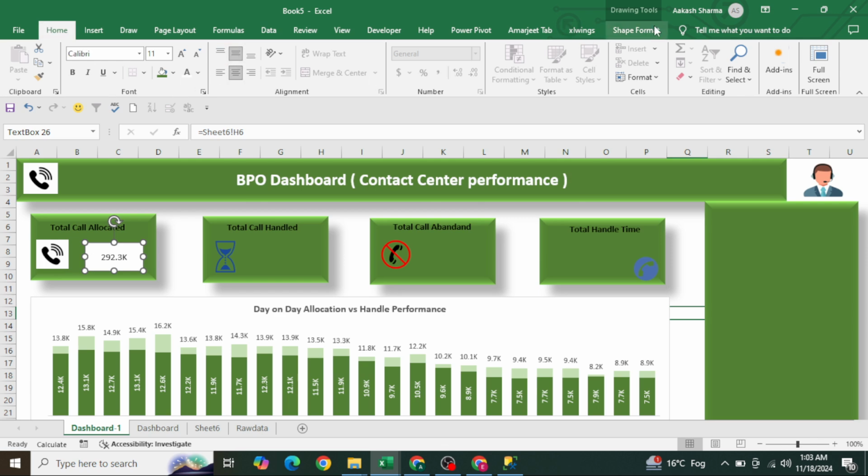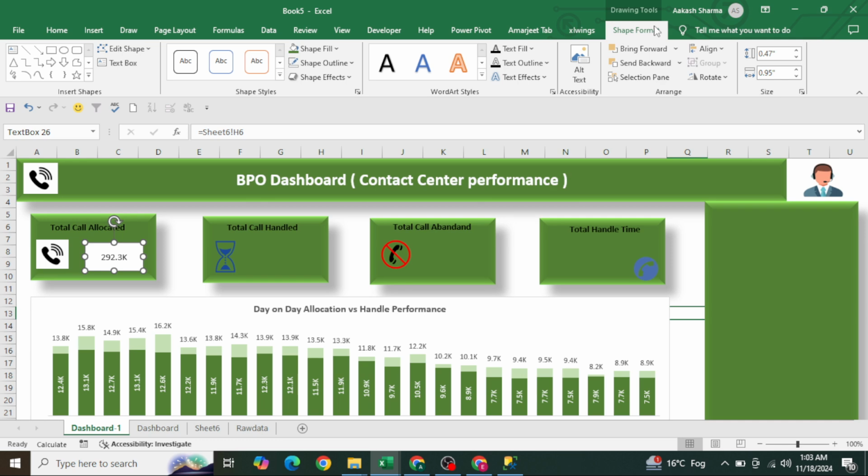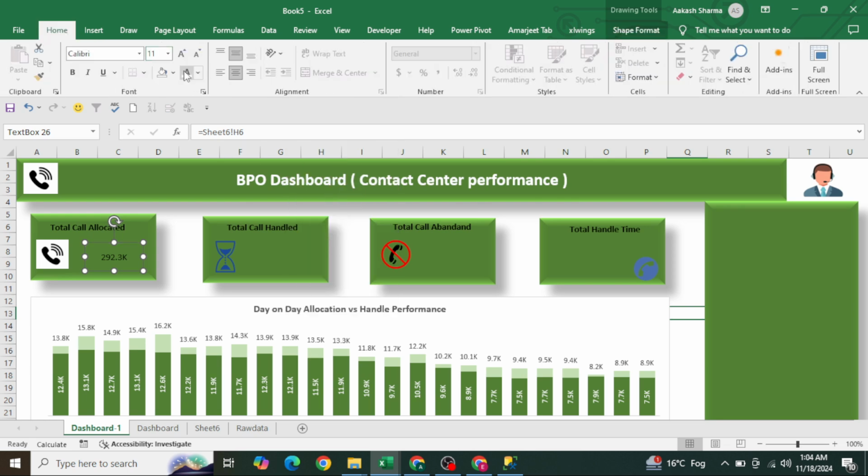Now we have to remove the background color. No background color, no outline. Okay, and I want to have font color as white, and I want to increase the size of it. Bold, a little bold. Okay, copy it, come here and paste it.